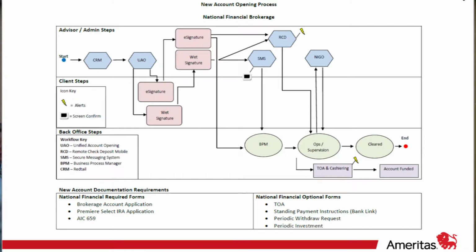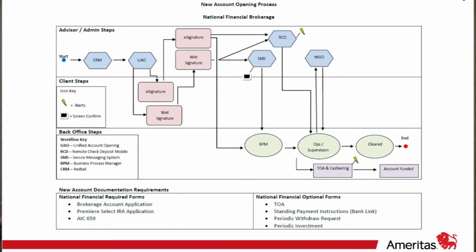So as we mentioned, you start in your CRM. So you're going to log into your CRM. You're going to have an opportunity to click on a client's name. There'll be a hyperlink button that you click on to open up a new account. It's going to shove information over into UAO. Once you're into the UAO, and we talked about acronyms, they're all right here. Anything on this bubble chart is going to be right here, okay?